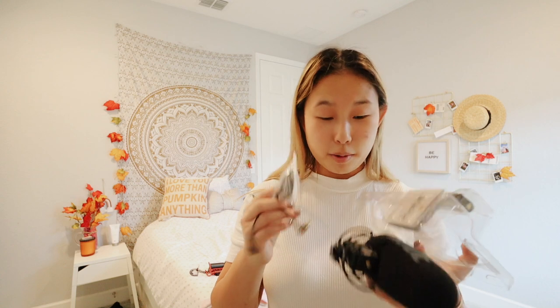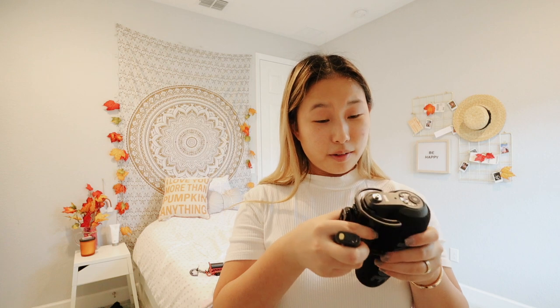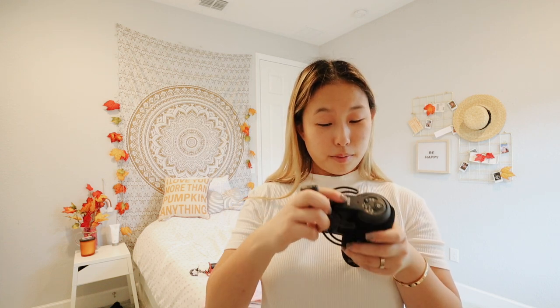This is interesting — this might be a way to charge it. Here is the little battery, and I'm not sure how to get it on so I might need to read the instructions. Okay, I just wanted to film a test. My settings on this microphone are at plus 20, and I've turned down my manual audio almost all the way. I know that sounds really confusing, but I looked up a YouTube tutorial and his audio sounded really good, so I hope this is good.